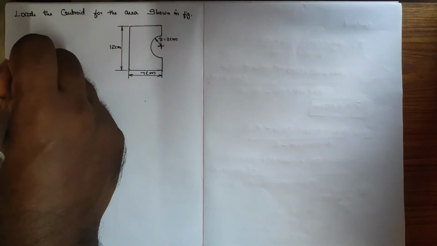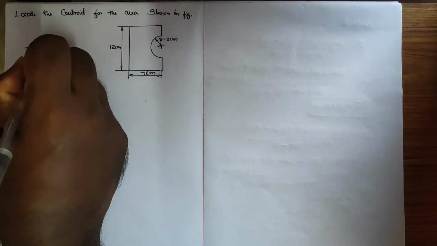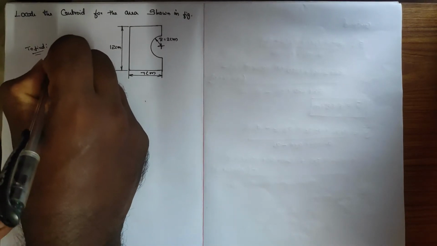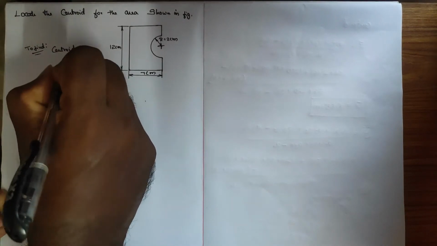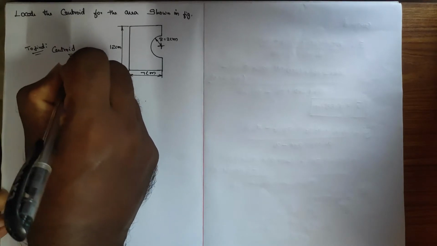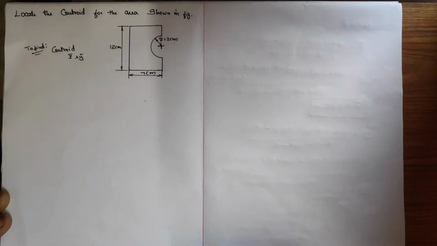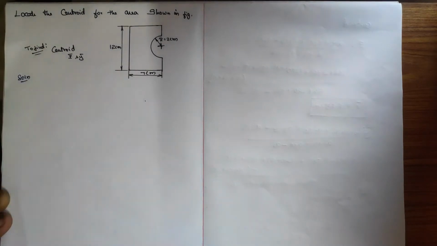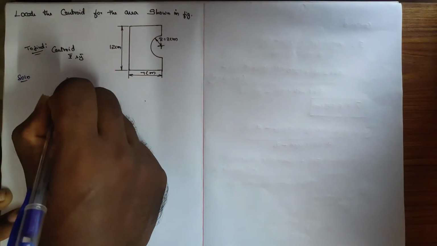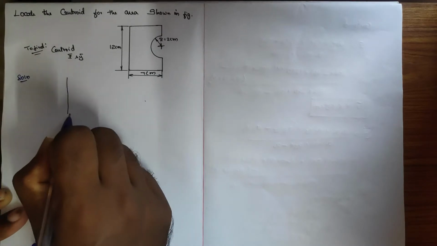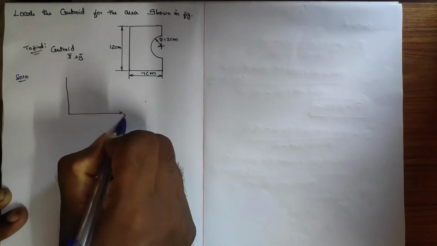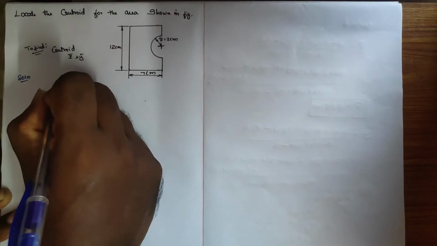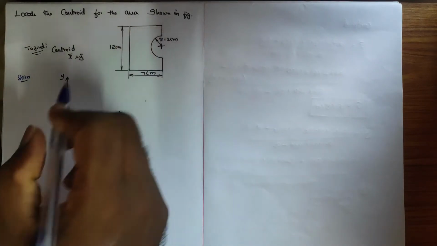So to find the centroid, which is x bar and y bar. Okay. If you move to the solution part, the first step, I said, is just bring it into the coordinate x y. So this is the exact diagram.